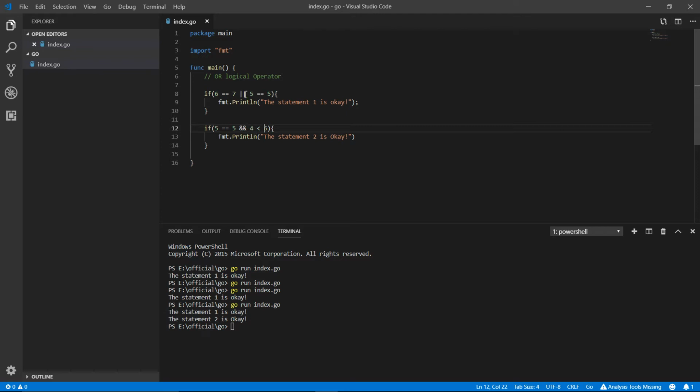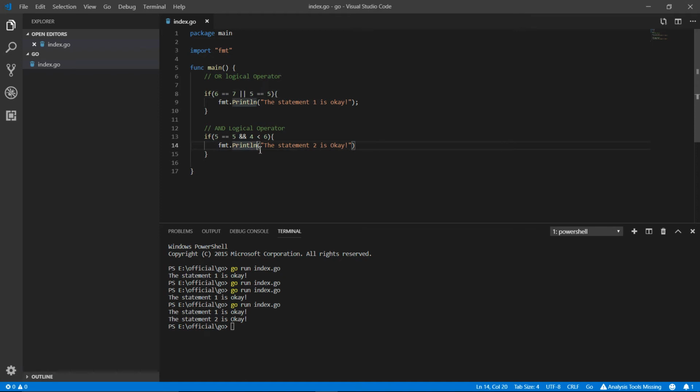Now what's the difference between these two operators? This is the or operator, and this one is the and logical operator. So what's the basic difference between those?